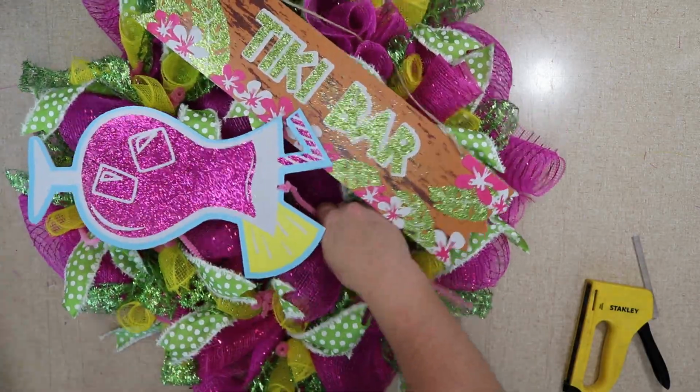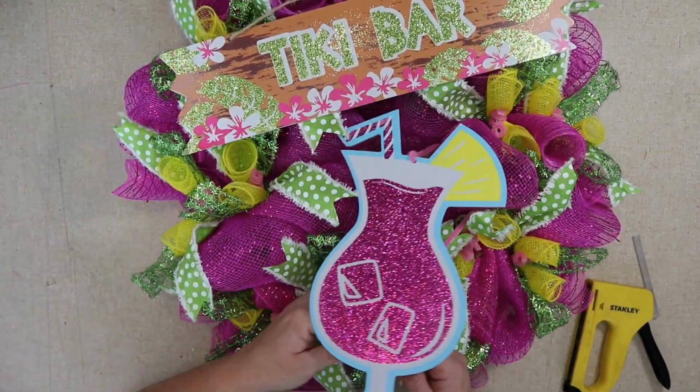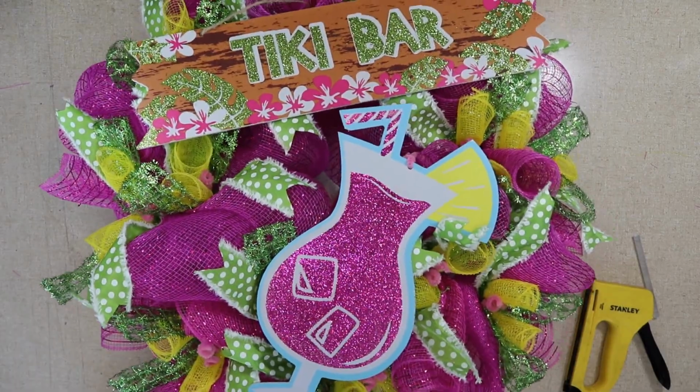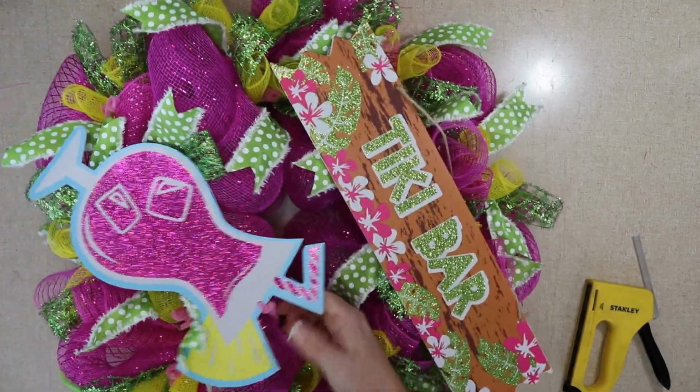Alright, I don't actually show you me attaching this to the sign because I kept moving it. But I just feed it through the back and then loosely attach it until I'm happy with the way it looks. And then I'll go back through and make sure they're nice and tight.